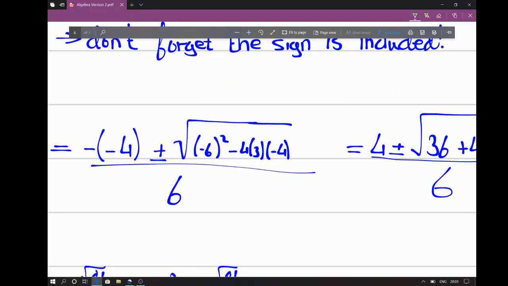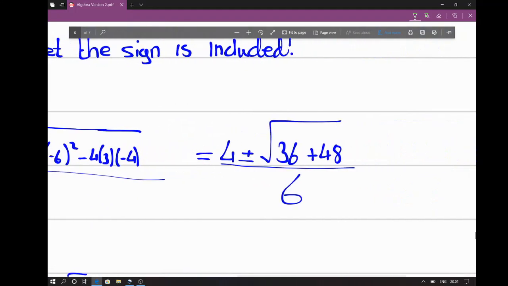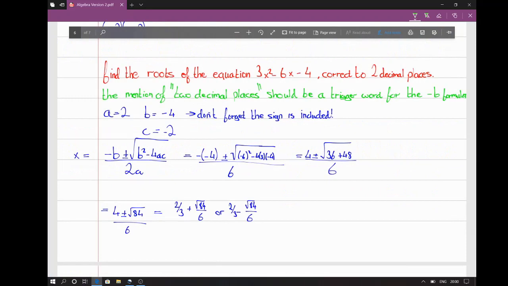Plug all this into the square root. You get that all over 2 times 3, which is 6. An important thing to note is that there are some quadratic equations that we cannot solve using the methods I outlined above. Now, if you are directed to find something to a certain number of decimal places, that means you have to use a certain equation. That's known as the minus b equation. Now, you might have seen this before. It tells us that our x values are equal to minus b plus or minus the square root of b squared minus 4ac all over 2a.